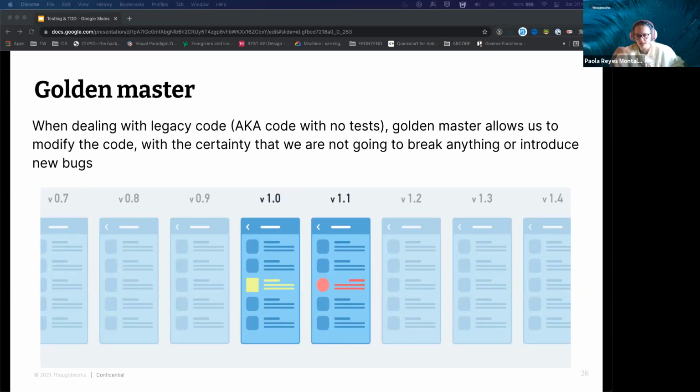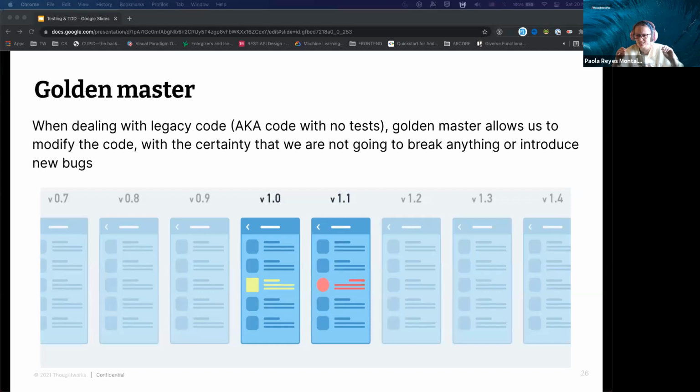The first thing, it doesn't matter whether it's the right thing to start with, it's just the first thing. Imagine that we have the calculator, and instead of having the add method, the subtraction method, and the multiplication method, we have just one method, calculate, and based on the input, it does an addition, a subtraction, or a multiplication. That's a smell, because that is a function that's doing many more things than it should. So maybe I would start by extracting the addition to a new method. I don't know whether it's the exact right place to start.